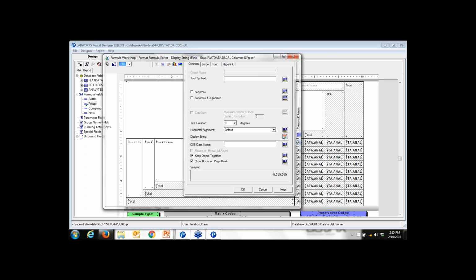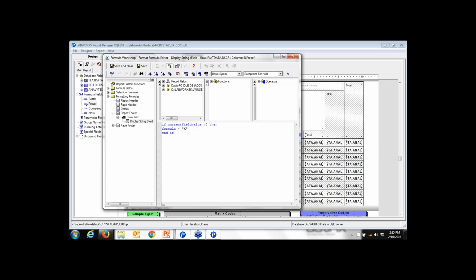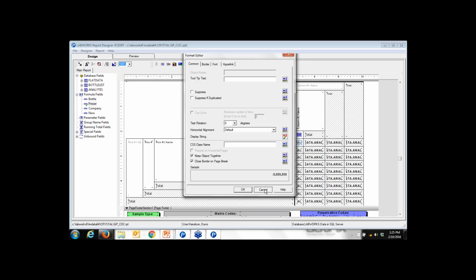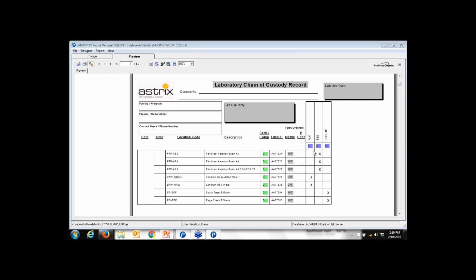If I click within that editor, you can see that I've added a little bit of code there that says if the current field value is greater than 0, then formula equals X. What that means is that the summary of that particular field has a positive value, meaning that's an analysis ordered for that sample, which would be greater than 0, then I want to put an X in that box to indicate I want that particular analysis ordered. So that gives you a brief example of how that particular functionality is working.